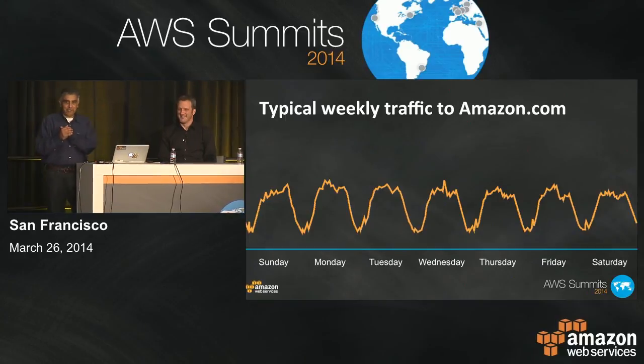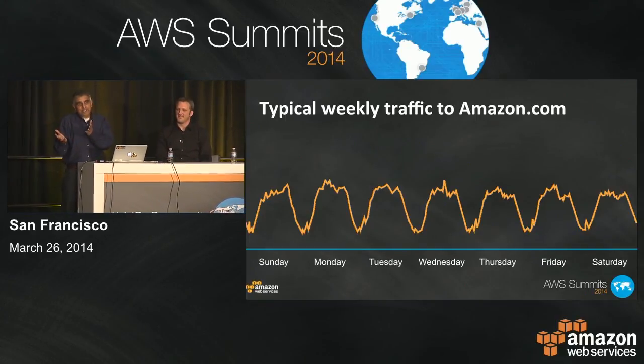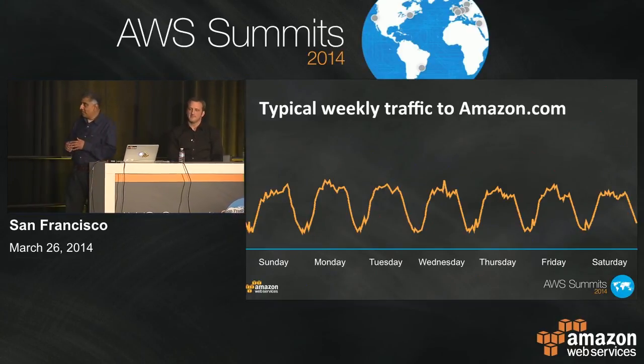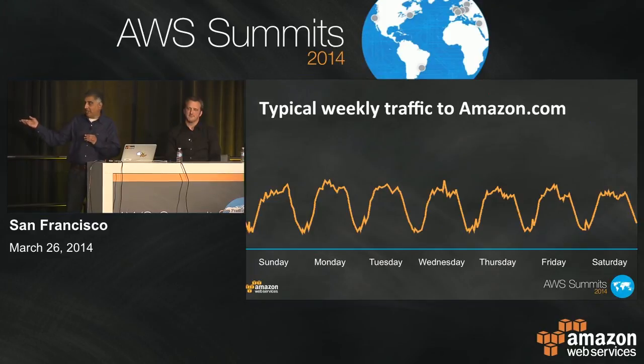Why is this useful, or where does it matter, right? Your website or your application may have this particular pattern, but looking at typical Amazon.com, the retail site, a week might look like this, right? There's typical peaks and valleys. There are peaks during the day, maybe even our evening hours.